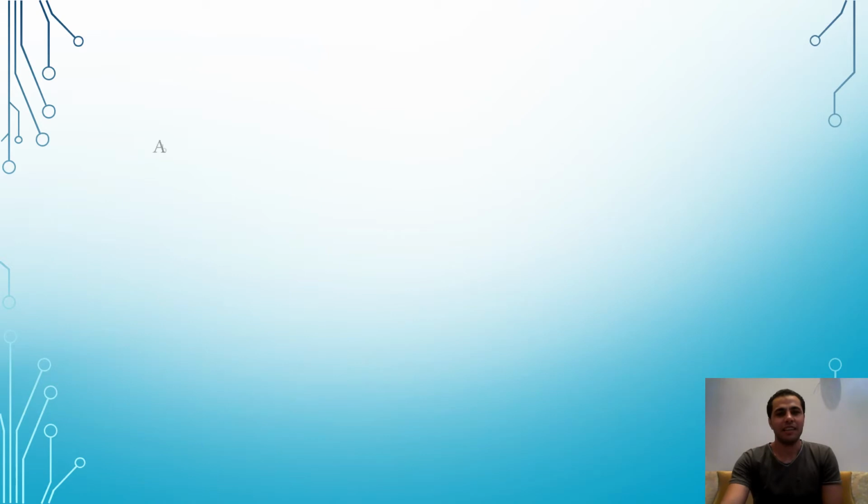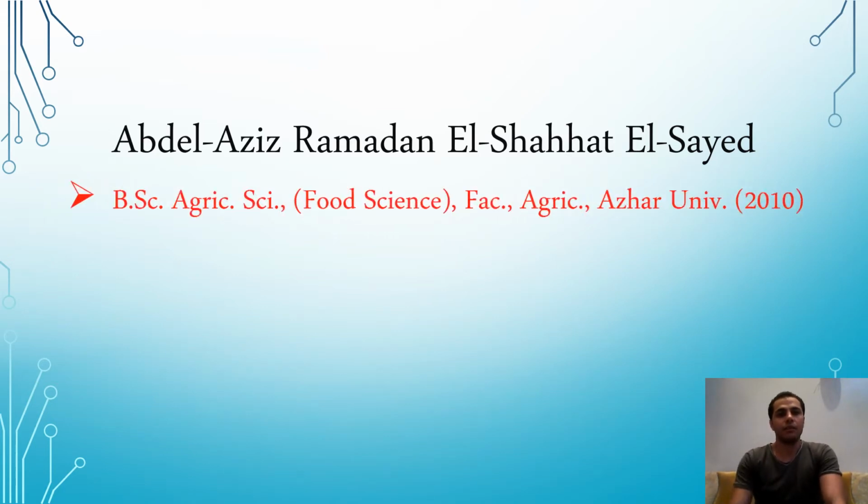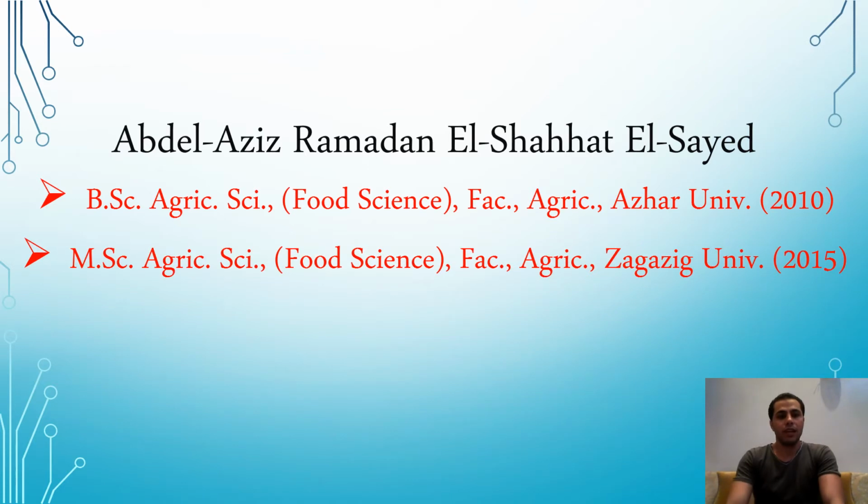My name is Abdel-Aziz Ramadan al Said El-Hadary. I am famous as Abdel-Aziz El-Hadary and Aziz. It's enough for me. I am a graduate in food science and industry, Department of Food Science and Industry, Faculty of Agriculture, Azhar University, in 2010. I have a Master of Science in food science and technology, Food Science Department, Faculty of Agriculture, Zagazig University, in 2015.